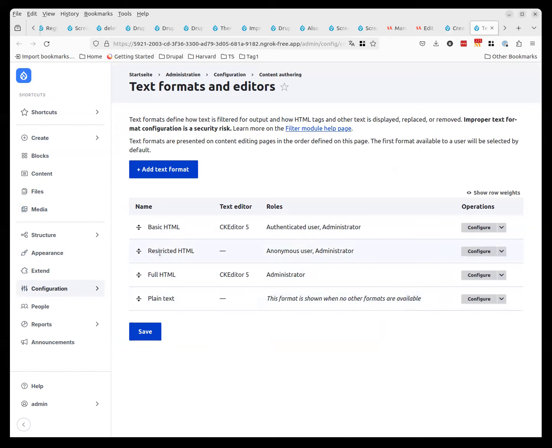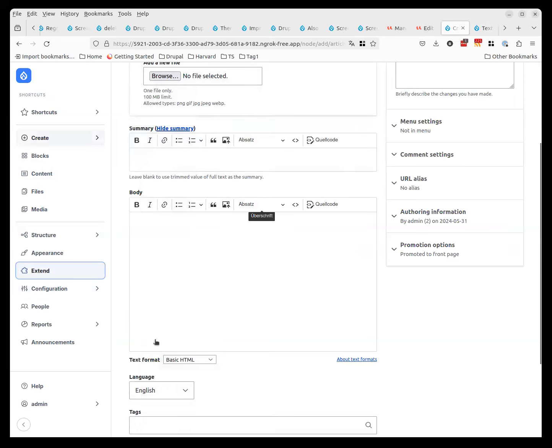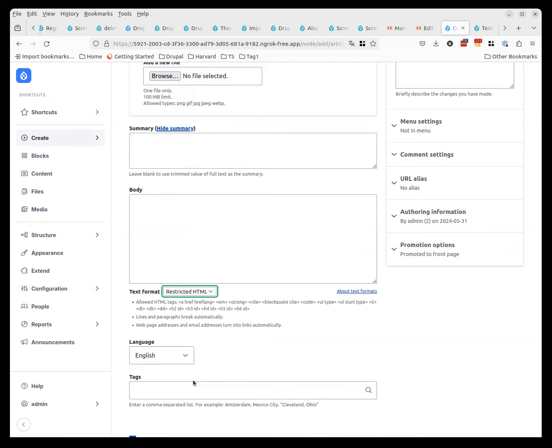So if we, for example, change the text format to restricted HTML or plain text, then it should go away on both of them. And it does.